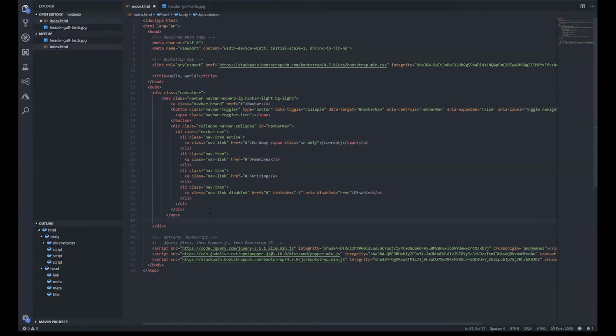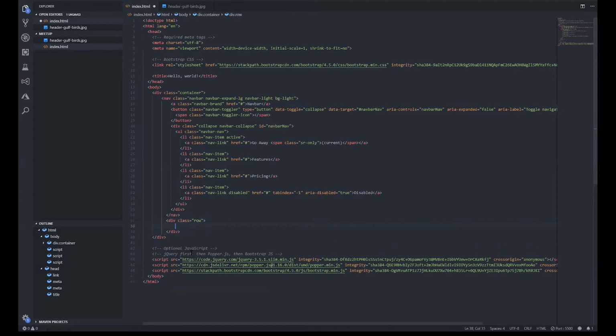And this part's pretty simple. I did forget to mention this part. We talked about containers and we talked about rows. Now we're going to use one. To make a row, it's going to be the exact same way we made a container up here. We're going to do a div, and then we're going to make a class, and then R-O-W, and that is our row.